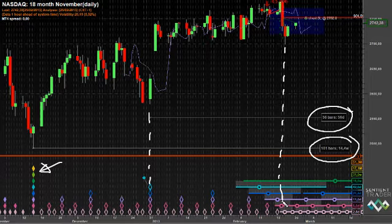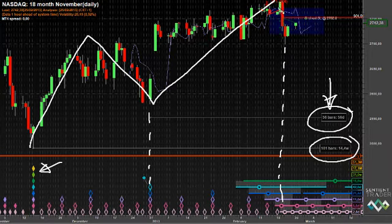According to this analysis, of course, this could have been a 20-week cycle trough. And the reason why that could have been a trough of the 20-week cycle is because 56 bars is not too short for an 80-day cycle. It is too long, as we saw in the S&P 500, for a 40-day cycle, but it's not too short for an 80-day cycle. So it is possible that the Nasdaq has formed, let me see if I can draw the cycle shape here, a sort of slightly distorted M-shaped cycle, and in fact formed this 20-week cycle trough on Thursday of last week.